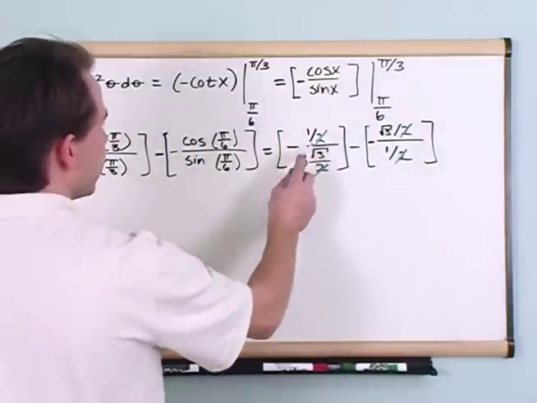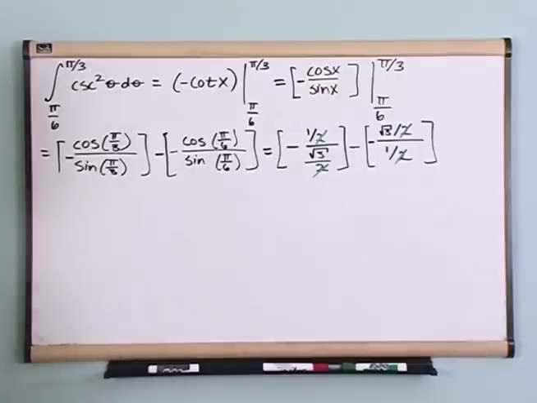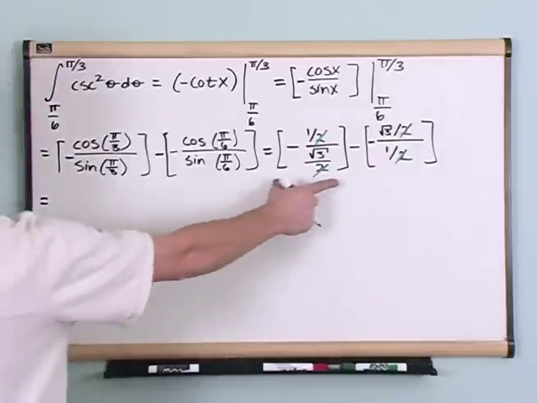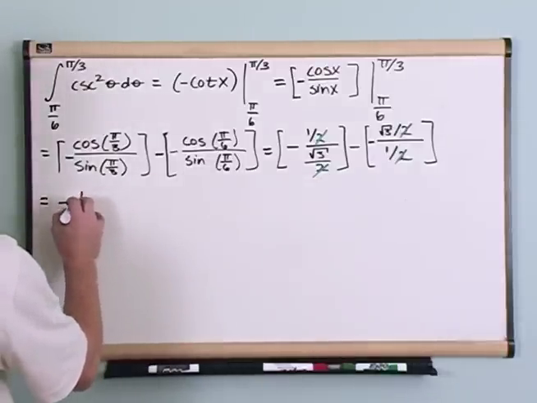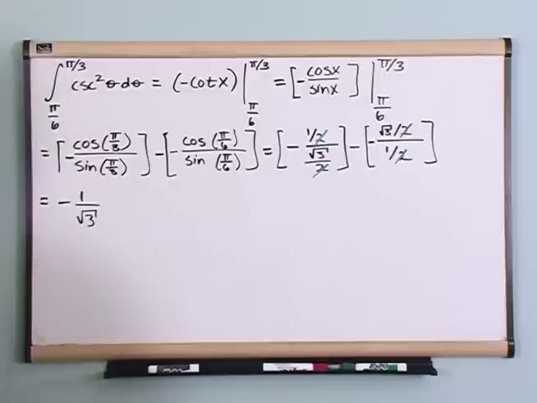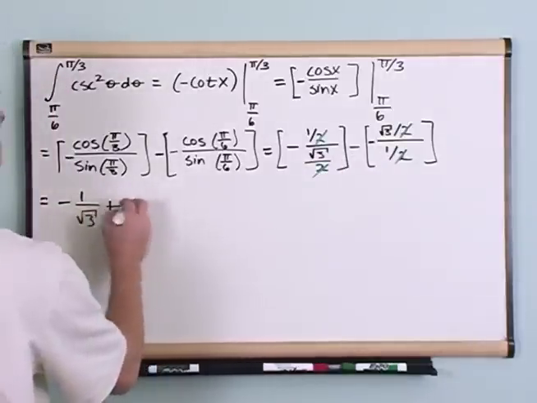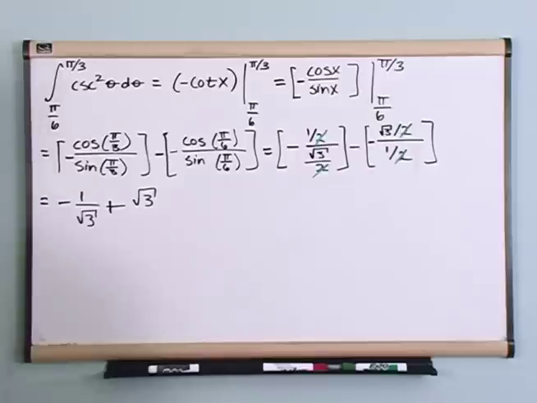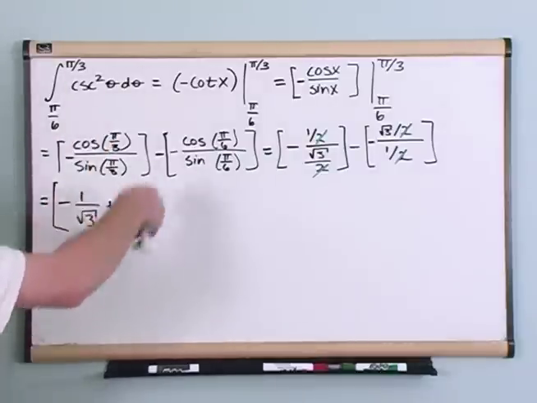So you have these 2's canceling here and these 2's canceling right there, and in the end, from this term here, you're going to have negative 1 over square root of 3, and over here, you're going to have plus, because negative times negative gives you positive, square root of 3 over 1. So this is basically the answer: negative 1 over square root of 3 plus square root of 3. Now you could beat this into shape, making a common denominator and simplifying that further, but I just wanted to get the point across in how you do the calculus part, which is this right here.